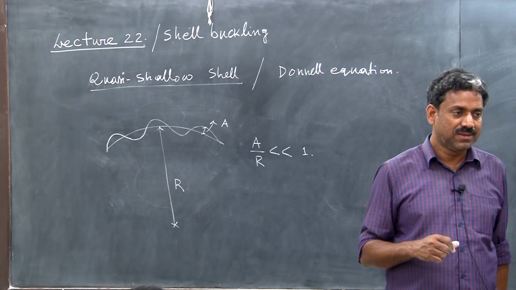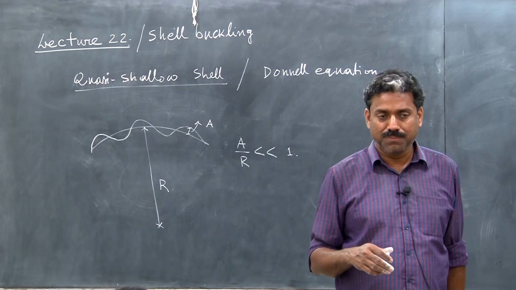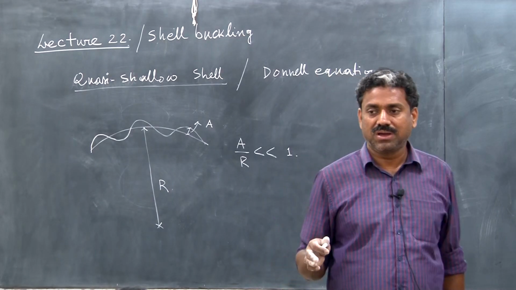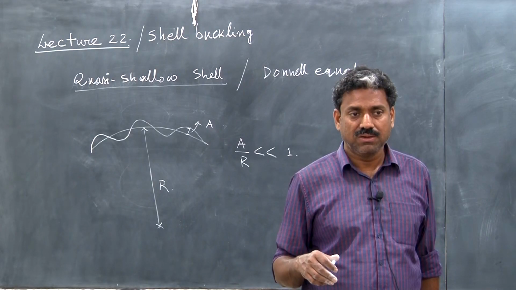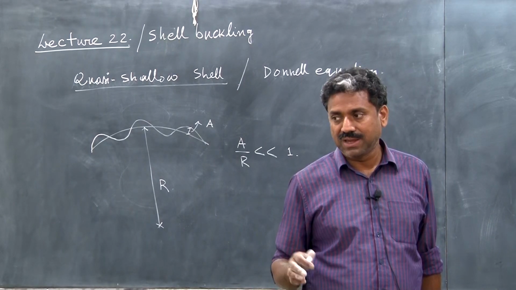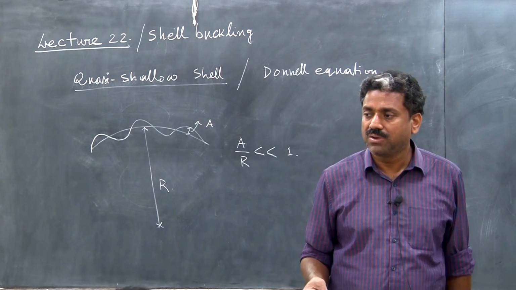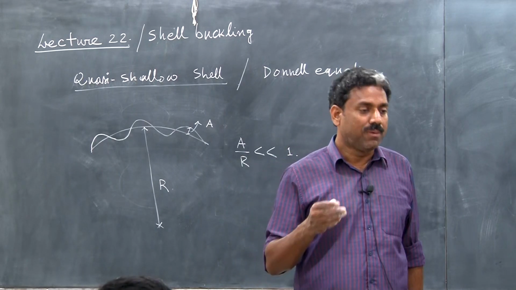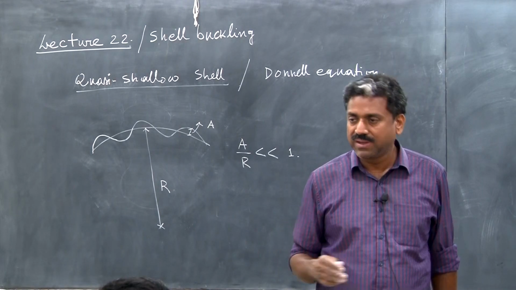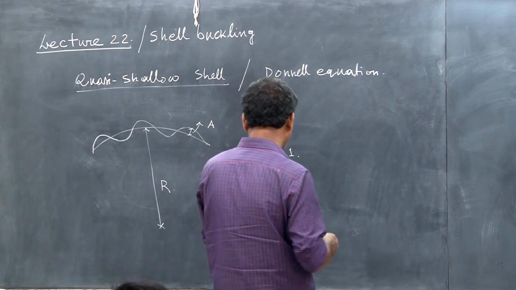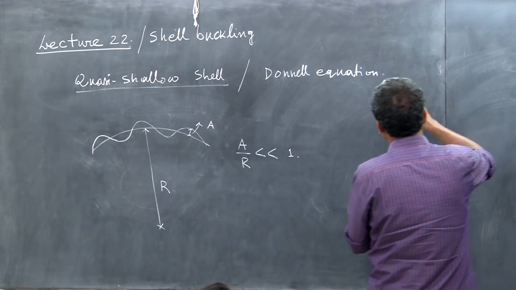For a plate, the bending and in-plane forces coupling doesn't occur under small deformation in the pre-buckling regime, or if you want to find out the critical load. For the plate, the coupling occurs only in the post-critical regime. Unlike that, in a shell, the coupling is set in from the very beginning. Okay, so that's what we are going to write. So in-plane equilibrium, Donnell gives this equation.